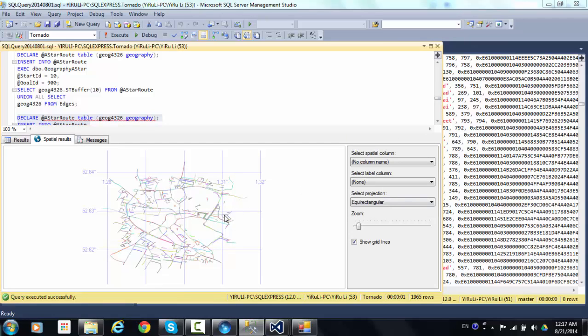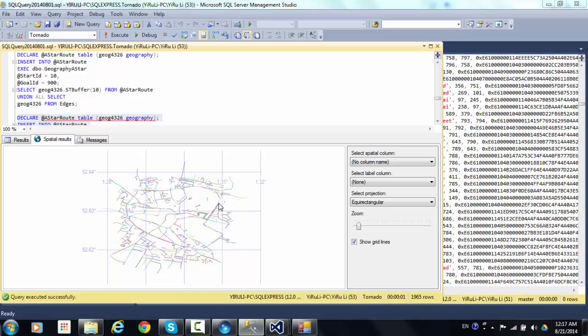We can see this is the car, and we set two tornado polygons here. So what is the way to route as far as possible from these two tornado areas? That is the result of our calculation.